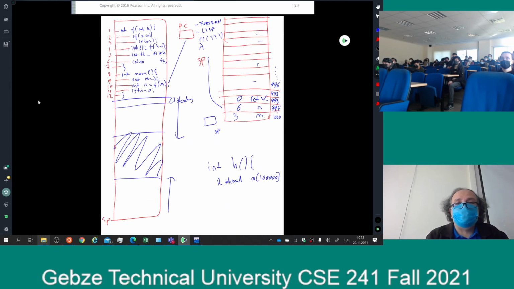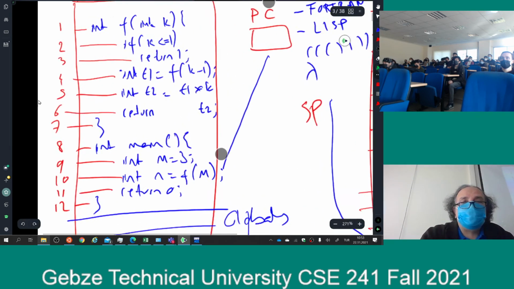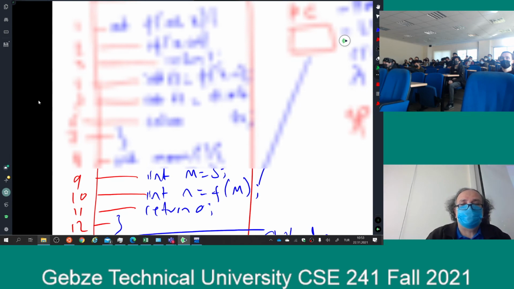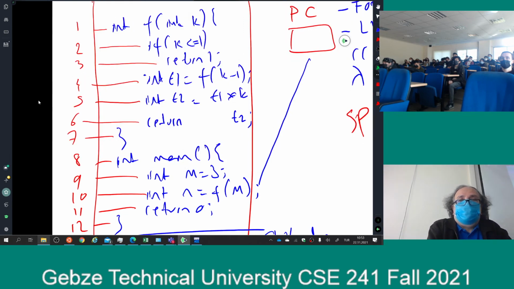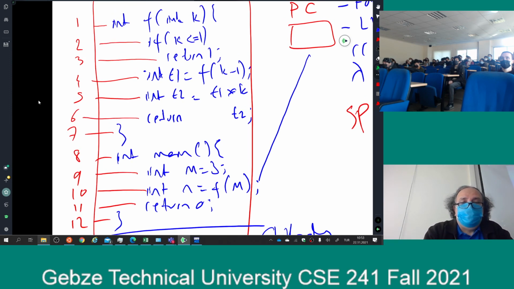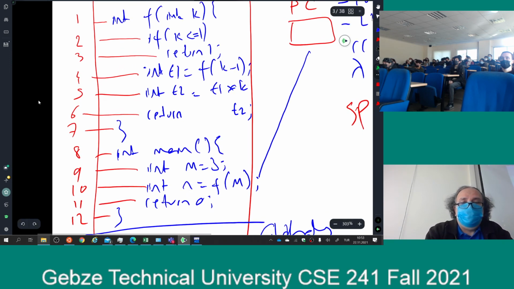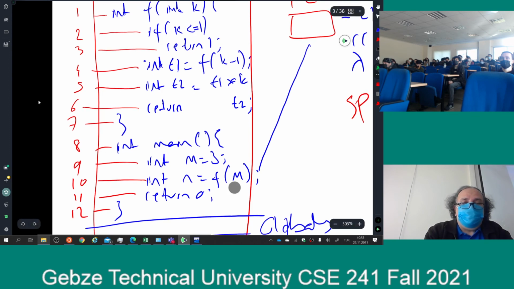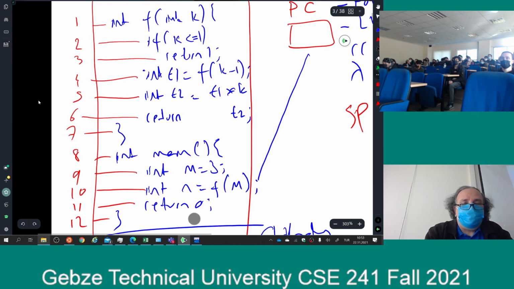show what happens with your recursive functions. Let's look at this simple function factorial. Our main function is here. I have a local integer m. I have a local integer n. I will call f with m, and I will just return 0.